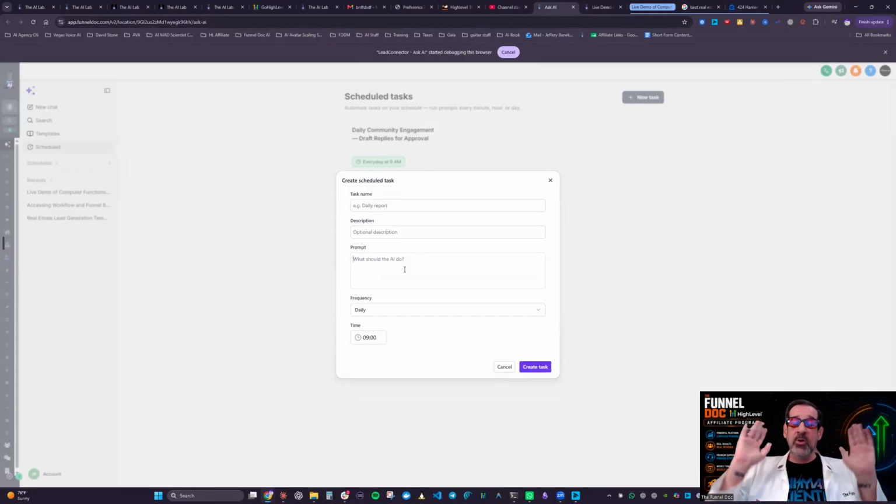That's the other thing now. With these tasks, realize it's got full integration with HighLevel. So it can almost do everything inside HighLevel without even having to take your monitor over. It can do that and take your monitor over now. So it's really crazy. So what I would recommend is going to the actual AI itself and having it help you make the prompt for whatever you want to do. So if you wanted to research your community, or maybe every morning you wanted it to find the top trending YouTube videos and come up with an idea, you can do all that right now inside of HighLevel. It is just blowing my mind that they've already started incorporating it.